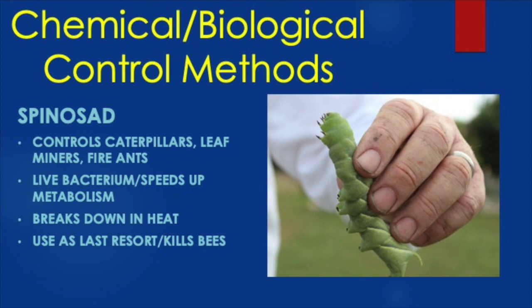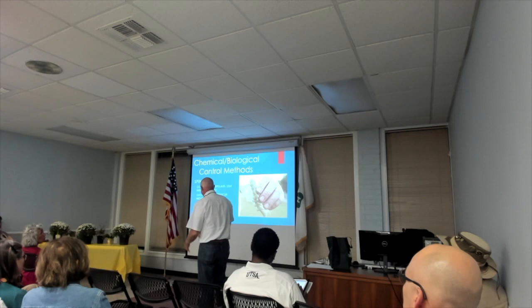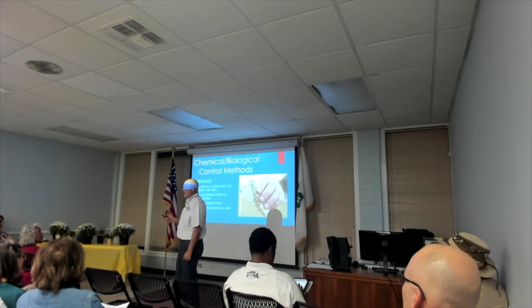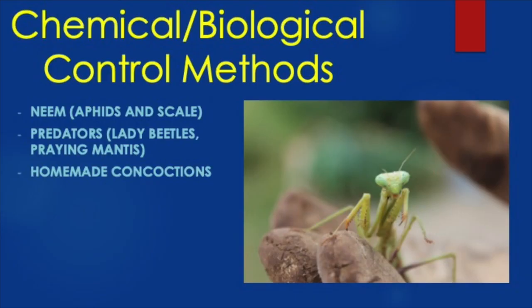Spinosad is one of them that they say you can use for fire ants. I can tell you, there's nothing you can use for fire ants. You can spray them. It might move them around or whatever, but it will kill bees. How about boiling water? You know, boiling water, it's kind of like anything else. I think it ticks them off. It makes them move or whatever, but I don't think boiling water is very effective. So these are some of the chemical biological control methods.